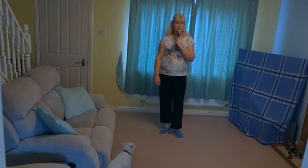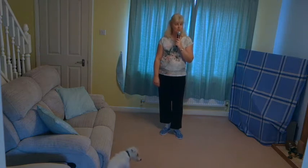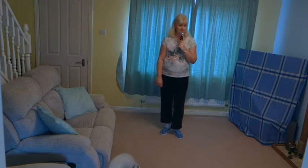This dance is called Da Do Ron Ron. It's a 32 count, one wall, beginner level line dance with three tags.